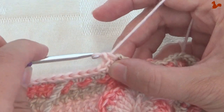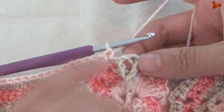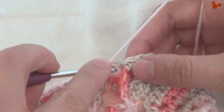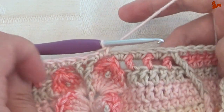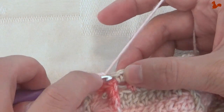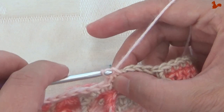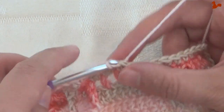In the chain 2 space, work 2 double crochets. Then you come to the chain 1 space, it's kind of in between the V here, work 1 double crochet in there. And then you've got the next chain 2 space, work 2 double crochets. So I've got 2, 1, 2. Then on the next bit until the next corner, I'm going to skip the first stitch, so that stitch, I'm going to skip that stitch, then come to the second stitch and work a double crochet, and then that's again the first of 14. So that's 1, this is 2, and when you've got 14, that'll bring you to the next corner space, so work 14 double crochets.